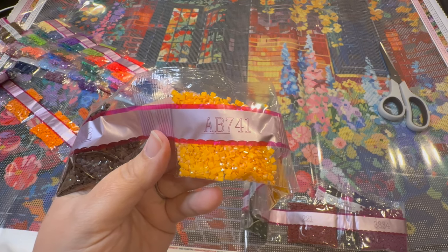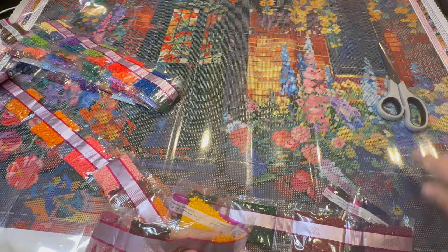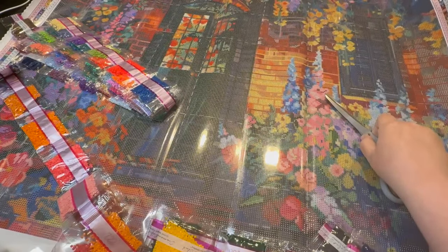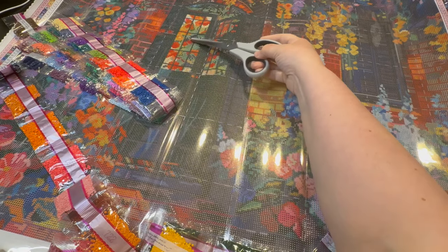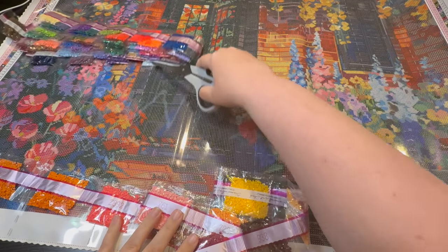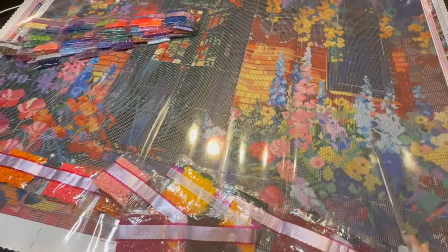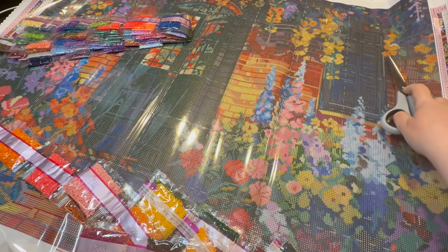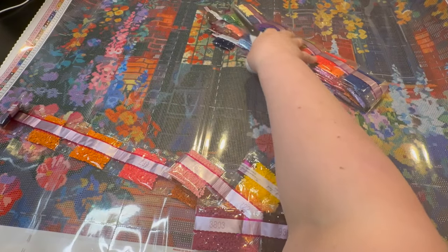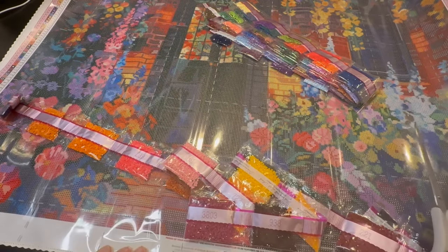So this is the little, I call it the hazmat side. Let's see here. Where are you, hazmat sign? Okay, so this is more of the orange feel. So that's going to be here, and these flowers inside the door. That's also going to be down here, and these flowers right here. And then that's going to be way up here in these flowers. And again, over here in some of these flowers that are dropping down from the ceiling.